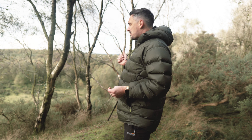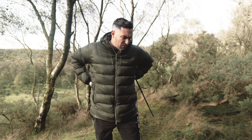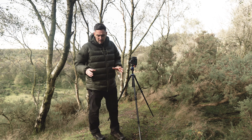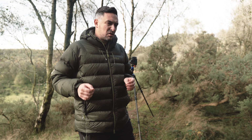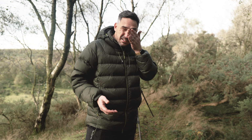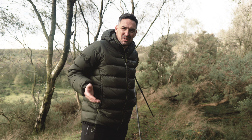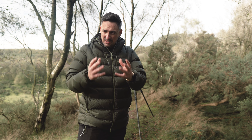So I'm using my telephoto lens at the moment, a 100 to 400 lens. I'm zoomed in at about 200 mil, and I'm focused on the trees. I'm on about f5.6, and just before I framed up the shot initially, there were 3 deer actually sitting in front of the trees eating. So I'm hoping they may come back or just walk across the scene, and that'll just add to the image. But it's a pretty simple composition, pretty straightforward. It's just a selection of trees surrounded by some other trees, and it looks like a small pocket.